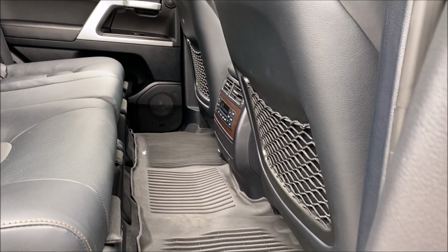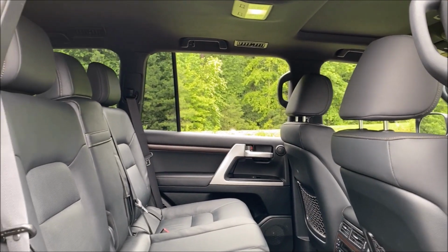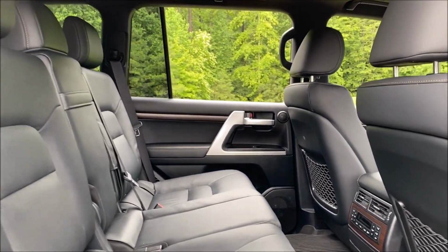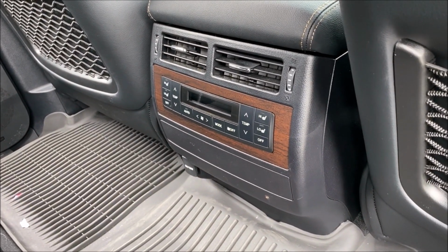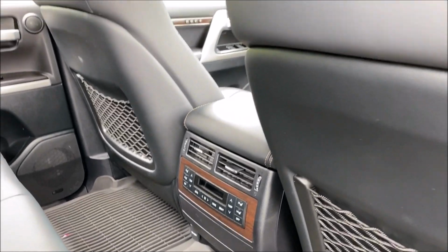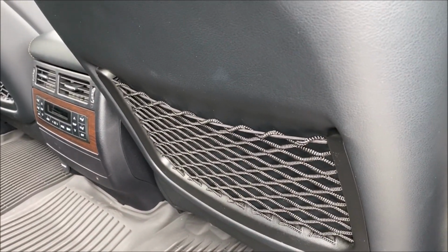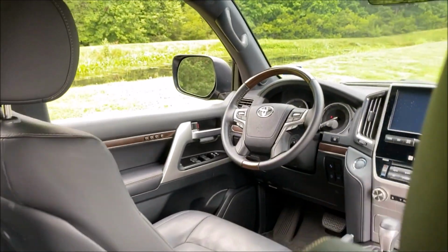And it's got plenty of leg room here, so you can stretch out and relax on trips. Plenty of headroom, it's very tall. And then you can recline your seats if need be. It also has digital dual temperature controls with heated seat possibilities of high and low stages. It's got some pockets here so you can store books and iPads and things like that.